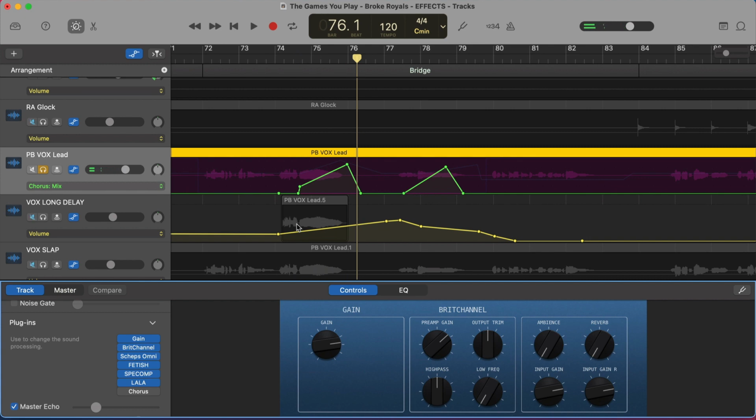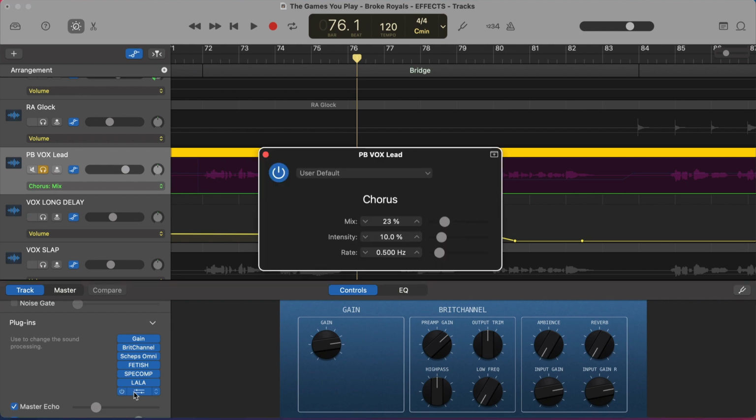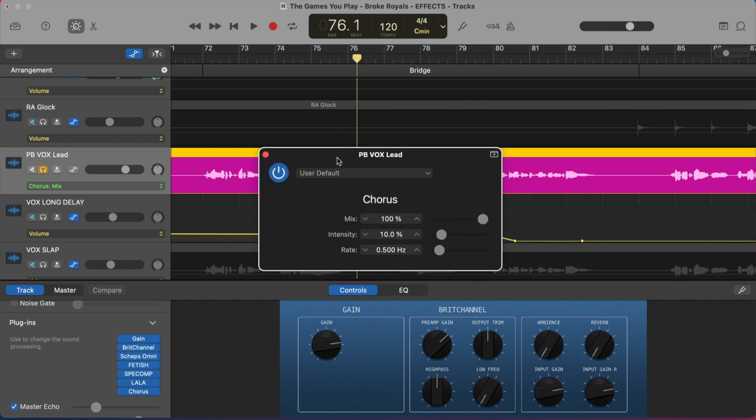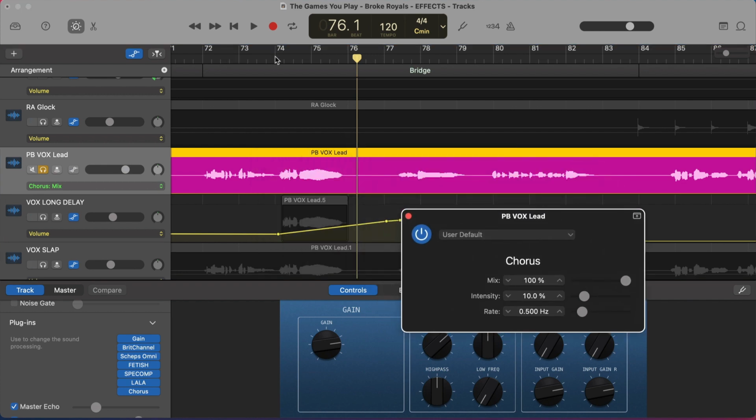Really cool line there, but it kind of has this interesting tail to it. And so I want to kind of process it so it sounds just a little bit different, a little bit funkier. I'm going to turn off the automation and just turn this chorus on so you can get a sense of what this chorus would be doing at that line.